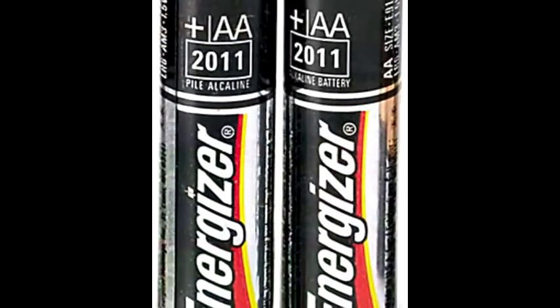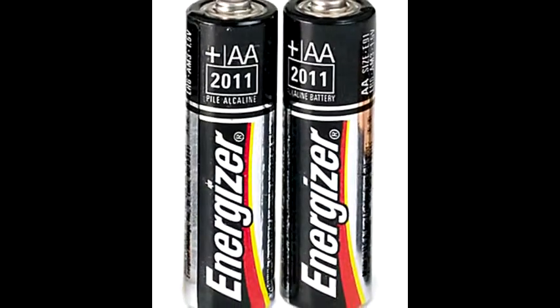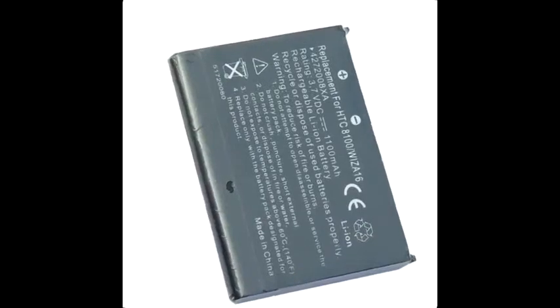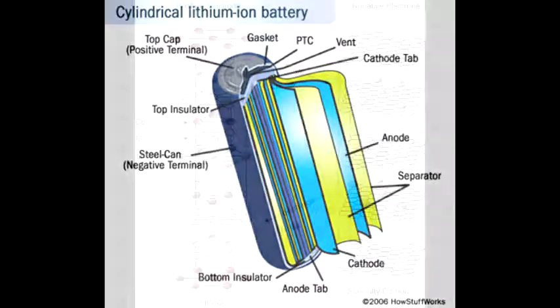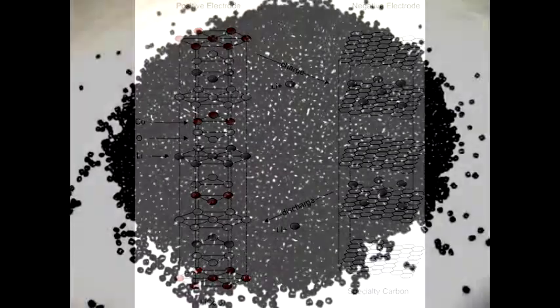The lithium-ion cells can be either cylindrical batteries that look like AA batteries, or they can be square or rectangular. The inside of the lithium-ion battery consists of sheets. The sheets in the battery are soaked in an organic solvent that acts as an electrolyte. Ether is a common solvent. The anode sheet is made of lithium cobalt oxide. The cathode sheet is made of carbon. There is a sheet separating the anode from the cathode.